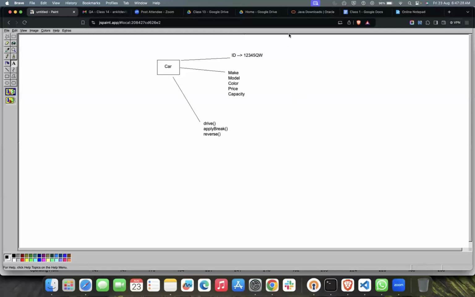Any real world example of an object that you can come up with? A computer. What exactly is the identity of a computer?